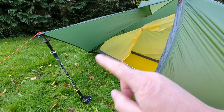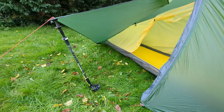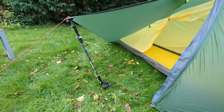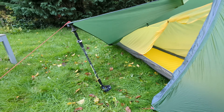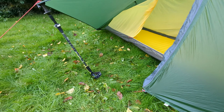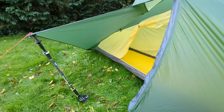The idea they give you is to put a wee awning up so you can cook. That does make it a lot more feasible, assuming the weather can take it. Yeah, a bit of rain will be alright, but a high wind with that, and I don't think that's going to stay up for too long. But that would give you a wee covered area to cook and just do a wee bit of housekeeping before you close up for the night.